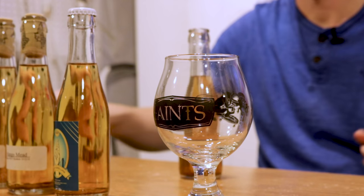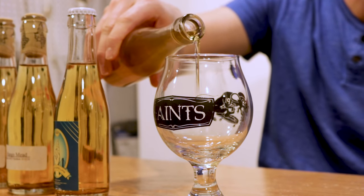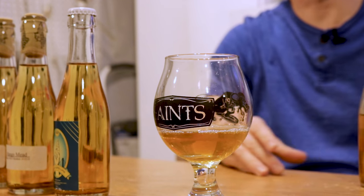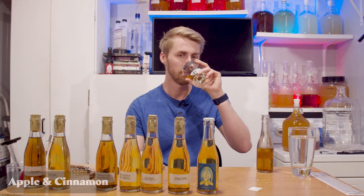I'm going to go ahead and open this up and pour a little bit. This is the Red Delicious Apple and Cinnamon Brew, made August 14th 2017 and bottled May 15th 2018. The cinnamon aroma is so nice — very candle-like. I love that aroma. Not a lot of booziness on the nose, and we're about four and a half years old, so I hope the booziness would be down.